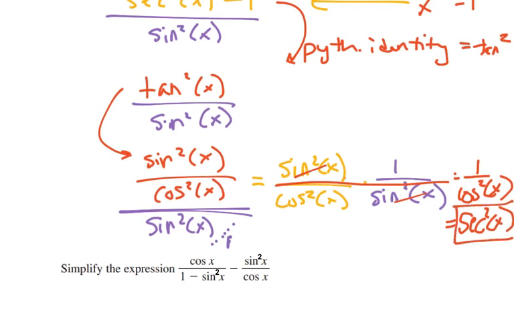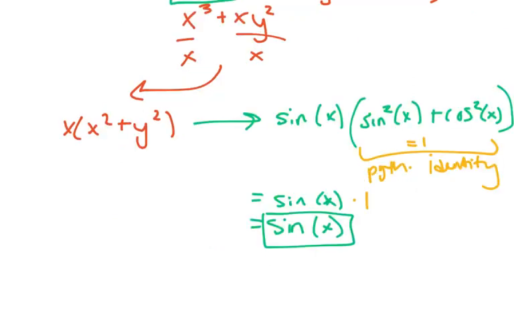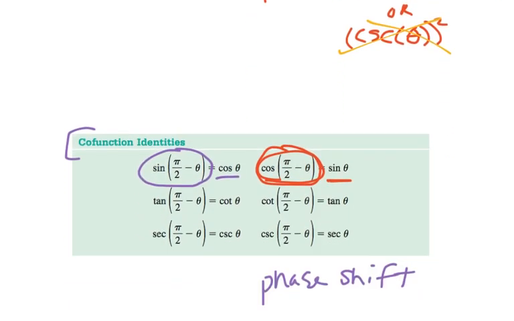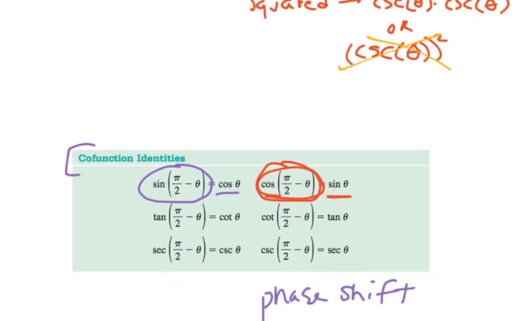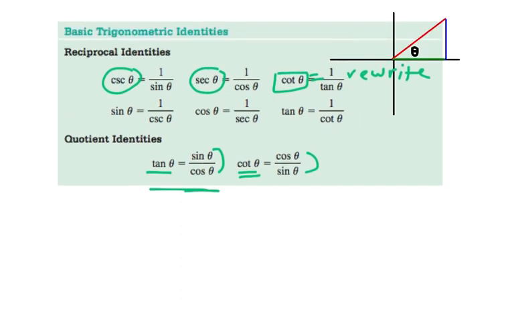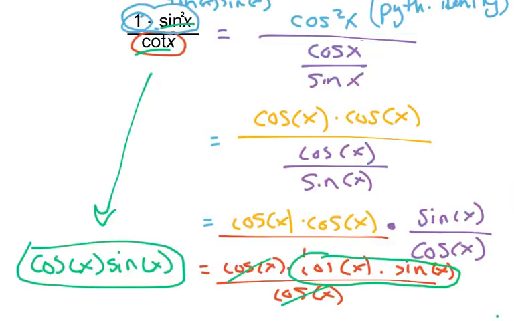Yikes. And so you're sitting there thinking, how am I going to get all of those pieces? Well, you only have these 3 things that you can use to rewrite things. Is it a Pythagorean identity? Is it a cofunction? Is there some sort of pi over 2 in there? Or is it just your tangents, cotangents? And so using those 3 ideas, you're going to try to get to the end.